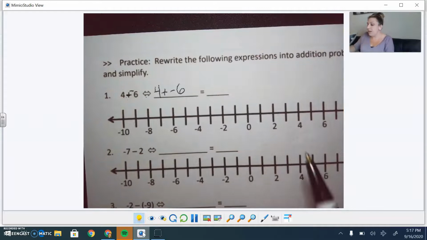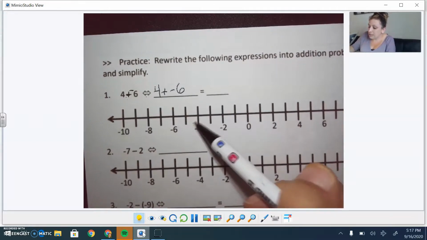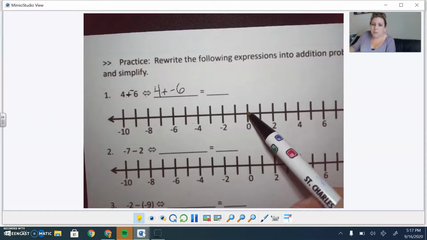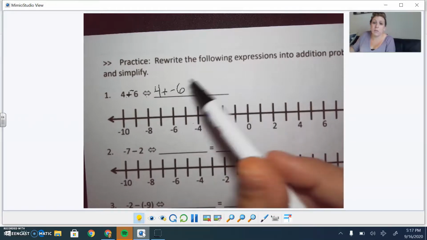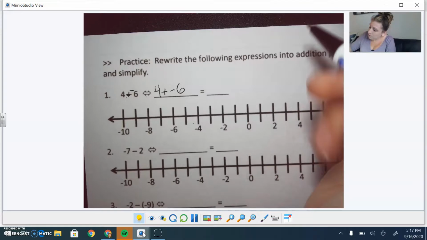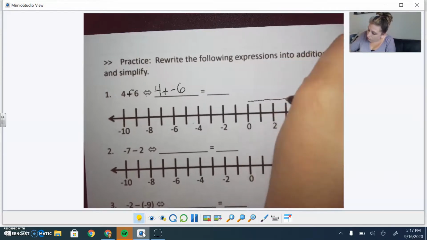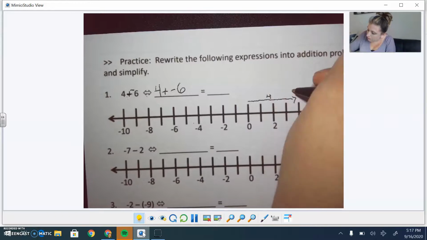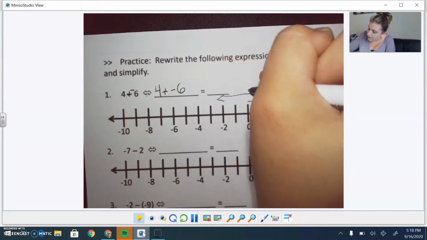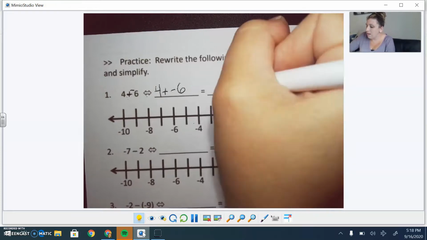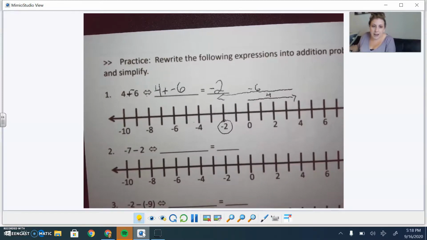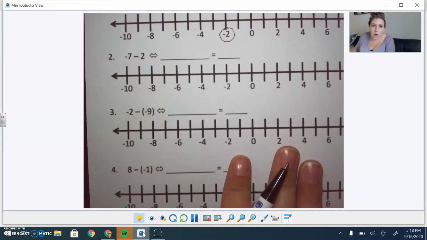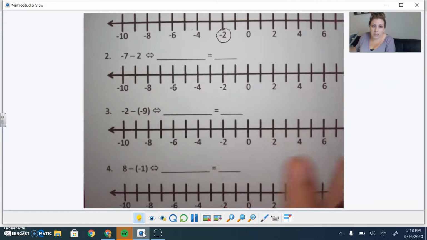Think of it like this. If you're going left because you're subtracting, that's the same thing as we talked about before when we're adding a negative. Okay, that's the same thing. So for this one, we would be going forward 4, stop right at 4, and then we turn around and we go backwards 6. And that would put us right here at negative 2. I would like you to go ahead and pause and do 2, 3, and 4 on your own. When you're ready to unpause, I will go through these ones just a little bit quicker.